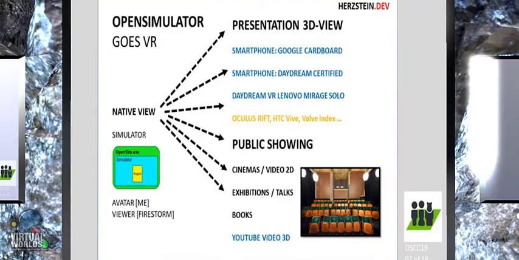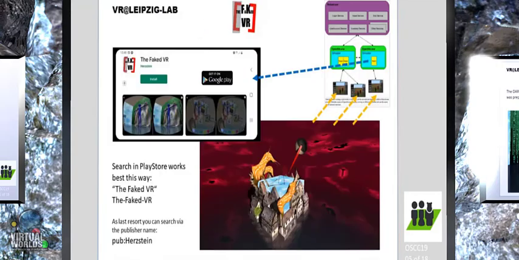Yeah, so slides, I can only pick a few out of them. You see here in the presentation the ways of showing 3D. You see that it is one sim, one world, one single instance.